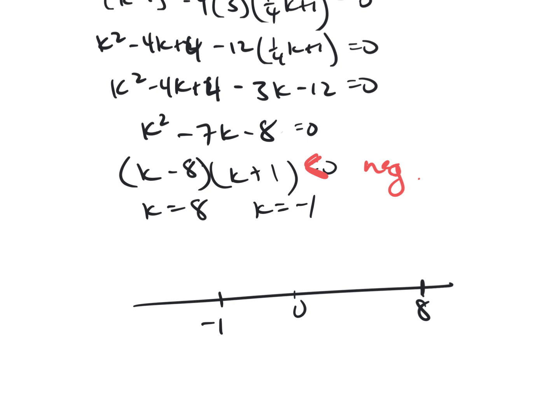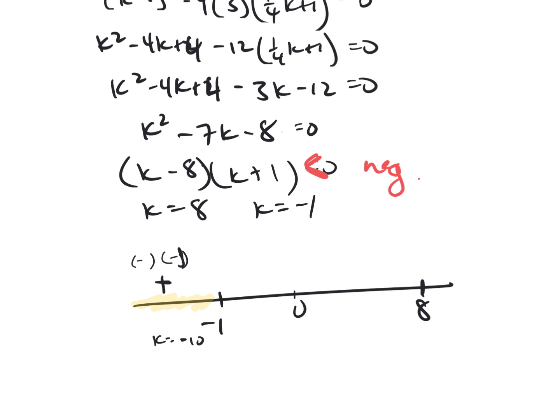If I look at the region over in this area here, this yellow region, I pick a number in there. I know k could be negative 10 or negative 2 or negative 7. If I took my negative 10 and substituted into this k, negative 10 minus 8 is a negative value. That's negative 18. And if I also substitute into here, negative 10 plus 1 is negative 9. Well, that's two negatives. When they multiply, I get a positive. I'm going to do that for each interval.